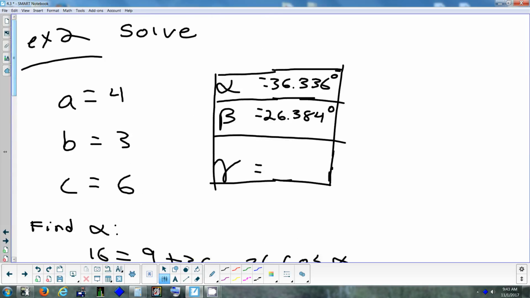Okay, so now if you have a little extra time, the way I would recommend is do gamma the same way we just did. If you're running out of time and you don't think you're going to be able to get it done, just quickly add those up, subtract from 180, and hope you got alpha and beta correct. Right, so let's do it that way, adding together alpha and beta. Does anybody have what gamma would come out to? 117.28. Oh, is it? Oh, yeah, 0.280. Okay.